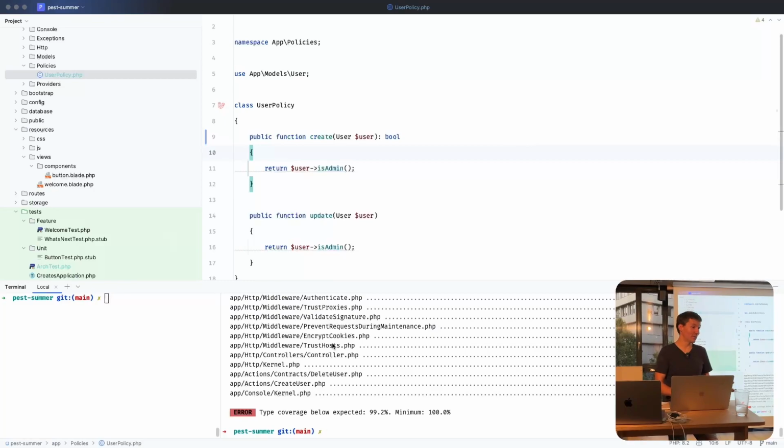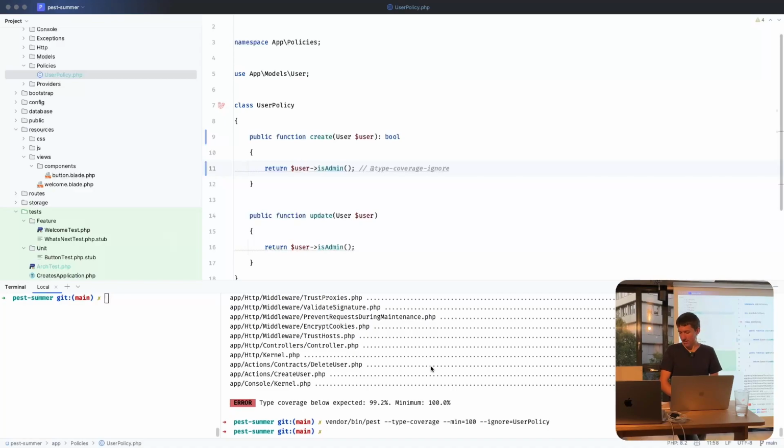There are open PRs, so maybe they get accepted, and then you should be able to, like with PHPStan, I think it's type coverage ignore. Maybe you are familiar with this syntax from PHPStan. And the other PR is to ignore some files like user policy. Yeah, but still this functionality is not in there. So be careful using this one, because maybe you enforce 100% today, but tomorrow you are not able to keep it up to 100%.